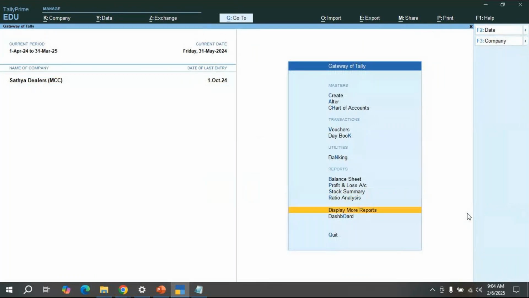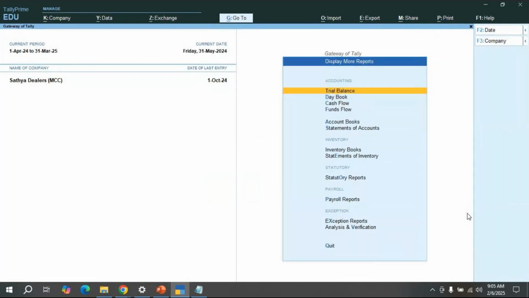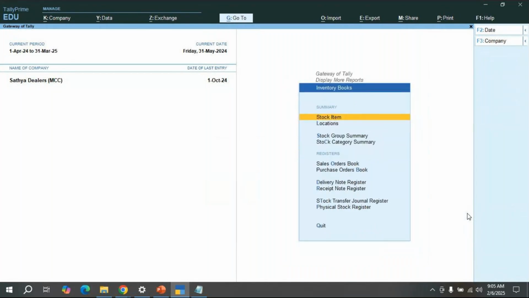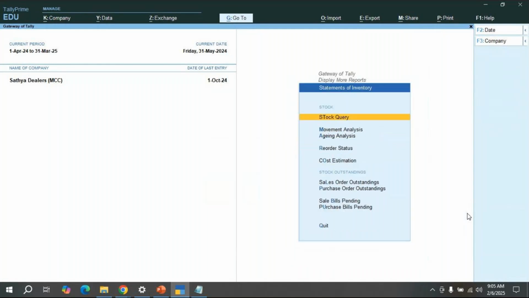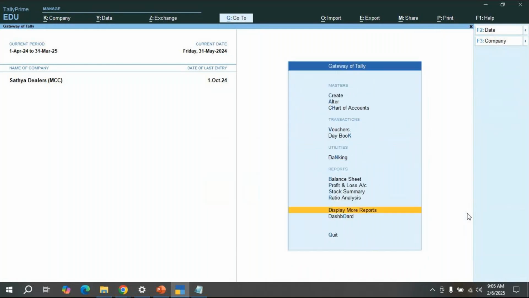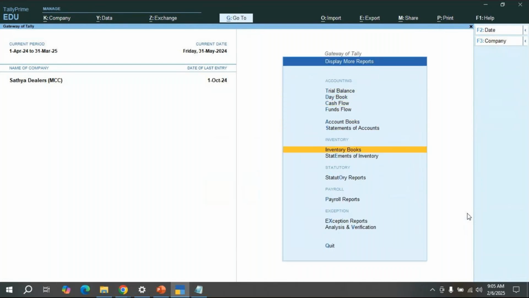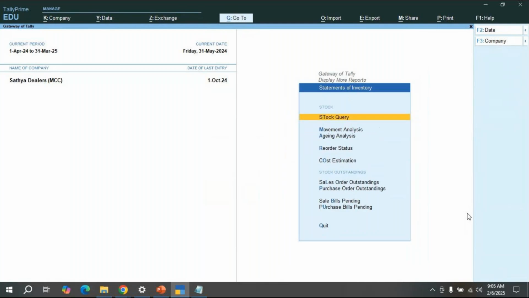Here go to display more reports, inventory books, not in that, statement of inventory. Go to gateway of Tally, display more reports, statement of inventory, stock query. Click on that stock query.